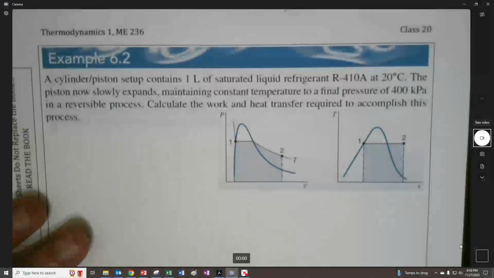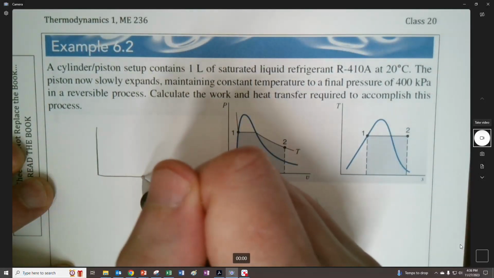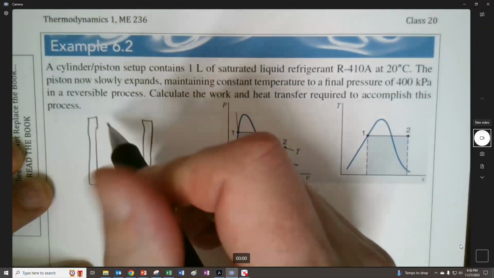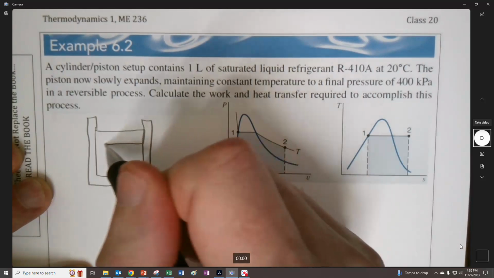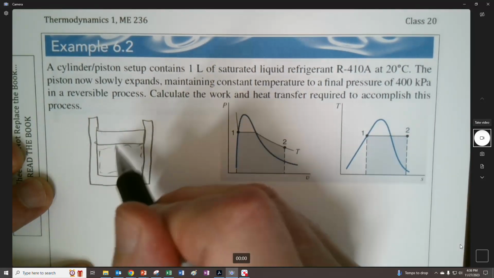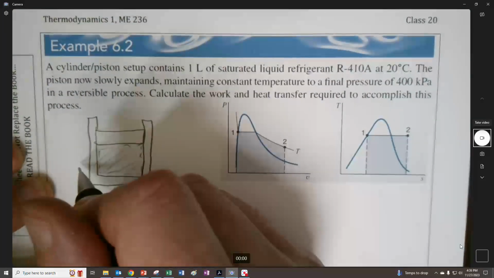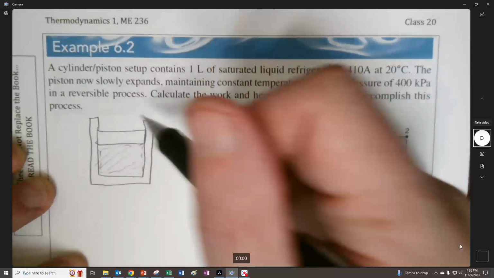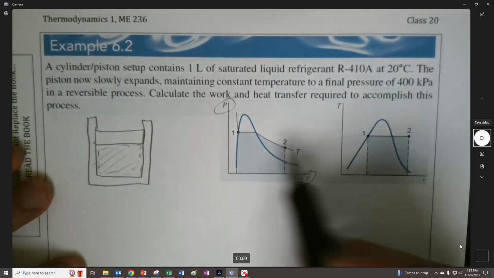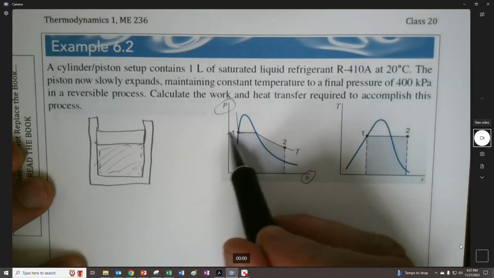So we will start out here. I'll draw a little picture of the thing. Here's the piston. We're dealing with this as being the system right here, so it contains all the stuff that's inside here. In this process, we could actually look at a PV diagram, which helps us see what's happening. It's going to get here at a constant pressure, right?